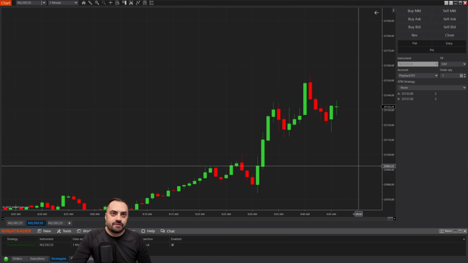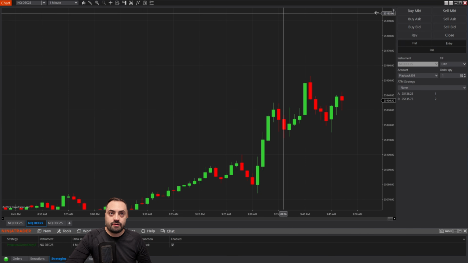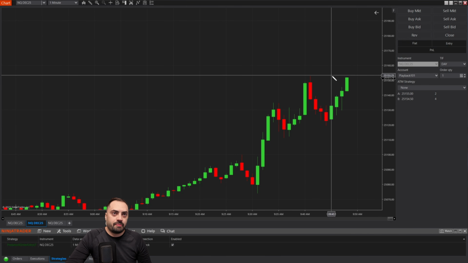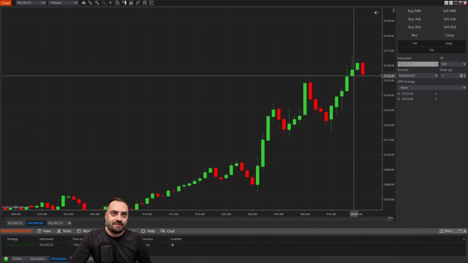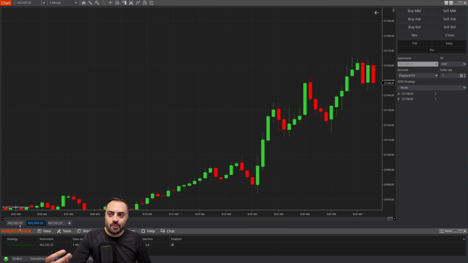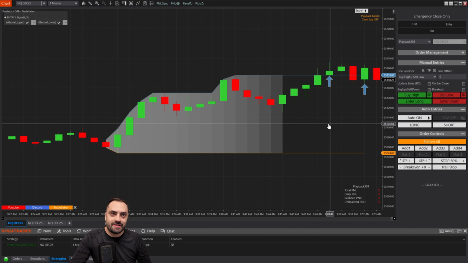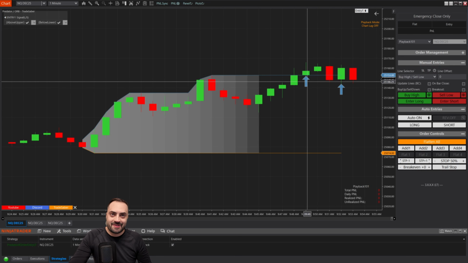So we're just waiting for a break above this, and then you'll notice that it broke above. So you go back to your main strategy and you see, hey, I had some signals and it didn't take those trades. Well, again, a lot of these indicators are going to be coded in this way.